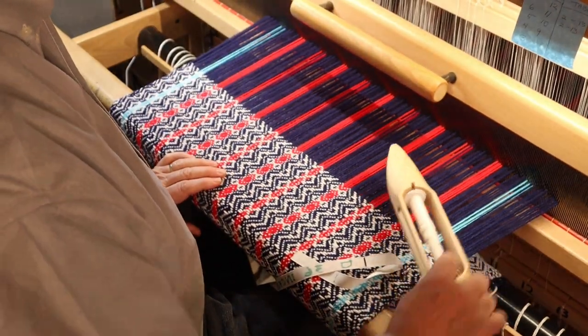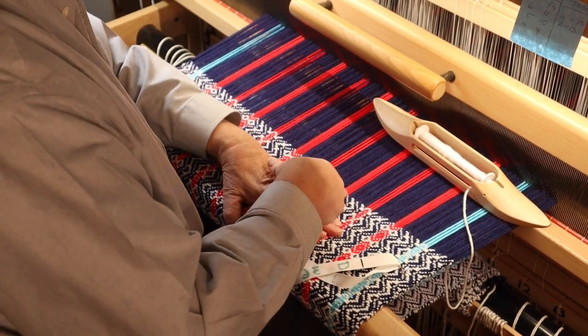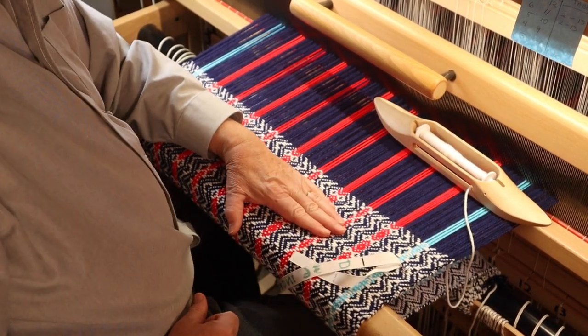There we are, that's one full repeat of the pattern, which basically is that little chunk from there to there.